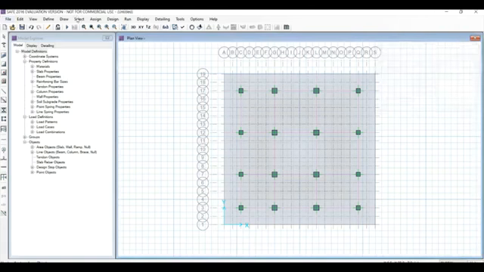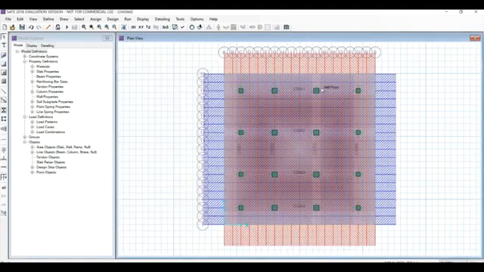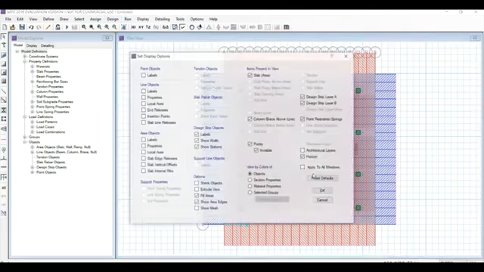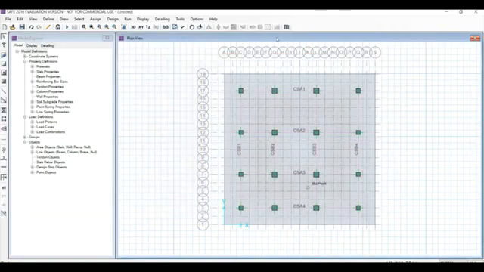To see the strip layers, go for point of view and then go for set display options, labels, show width and show signature, and okay. These are all the strip layers we have drawn. And then click OK. Now we need to assign the rebar material as HYSD 415 to all the footings, columns and rebars.